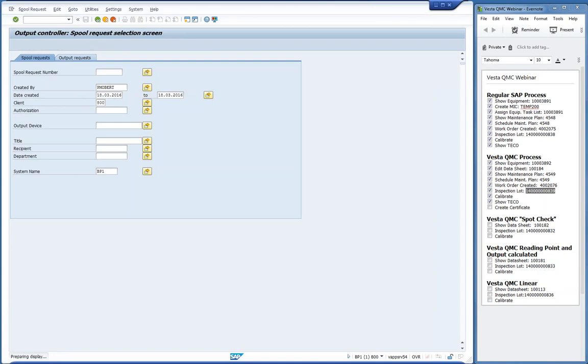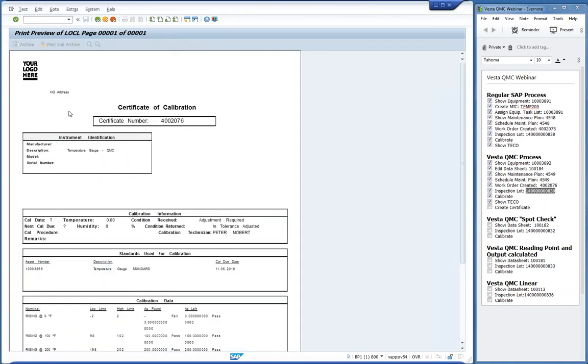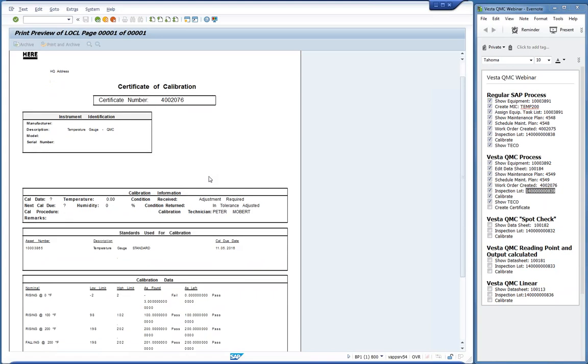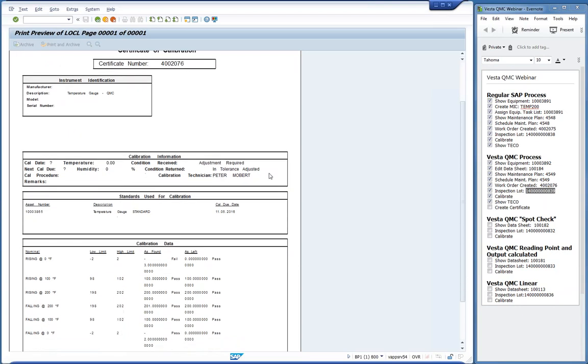And so we should see one document here, and I'll open this up. And this is a very simplistic certificate. This is the standard one we deliver. I will, in just a minute, show another example of what we have done. But this is where you have manufacturer information. The work order number is the certificate number here. You have information about who did it, what your as found and as left conditions were.